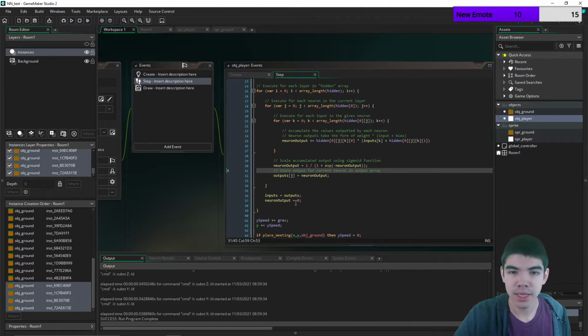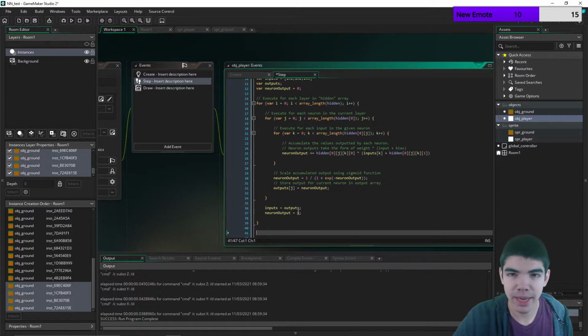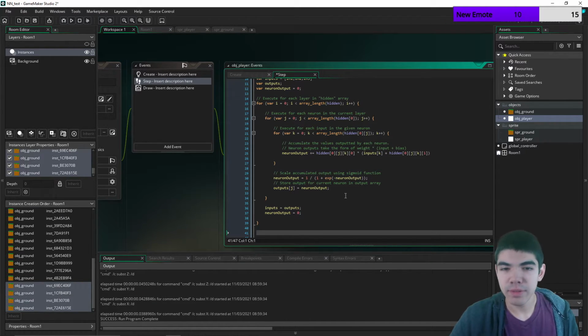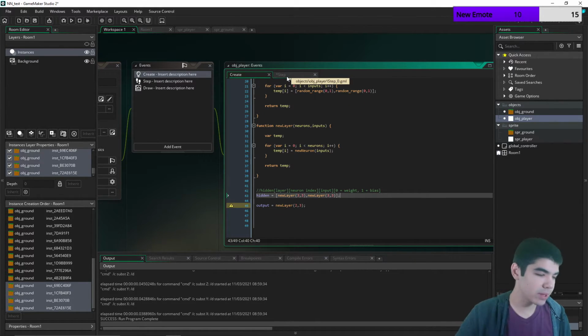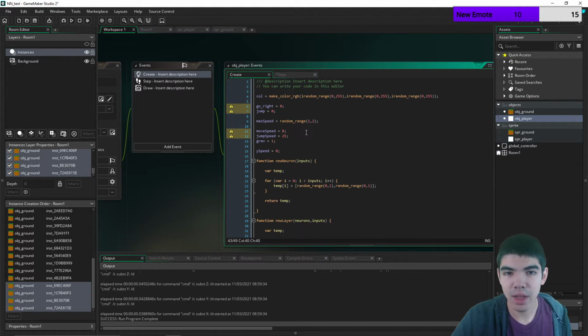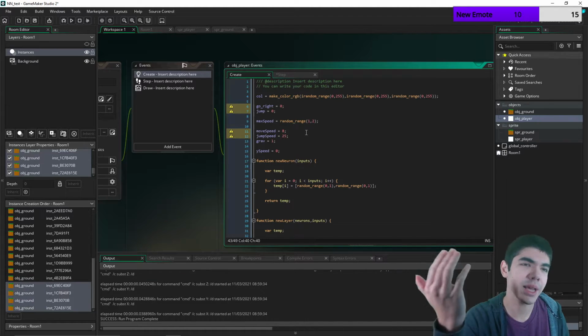By the end, the outputs variable will be equal to values between 0 and 1 that we need to run through our output layer to determine whether or not certain actions should be taken. Oh boy. And then there's also going to be other things I have to do, like making sure the player can only jump if he's on the ground.